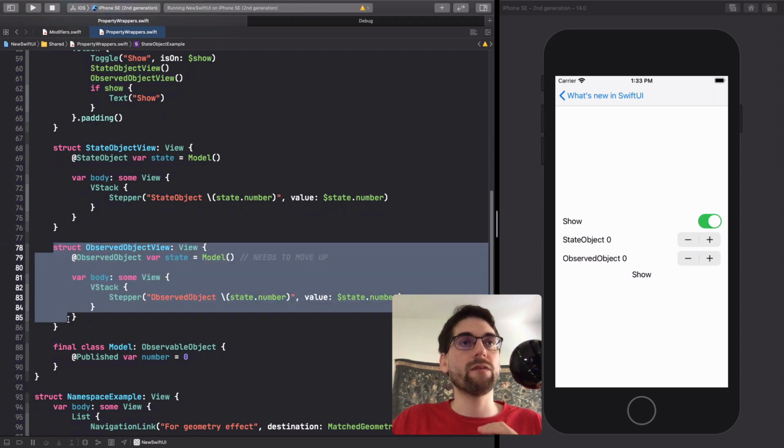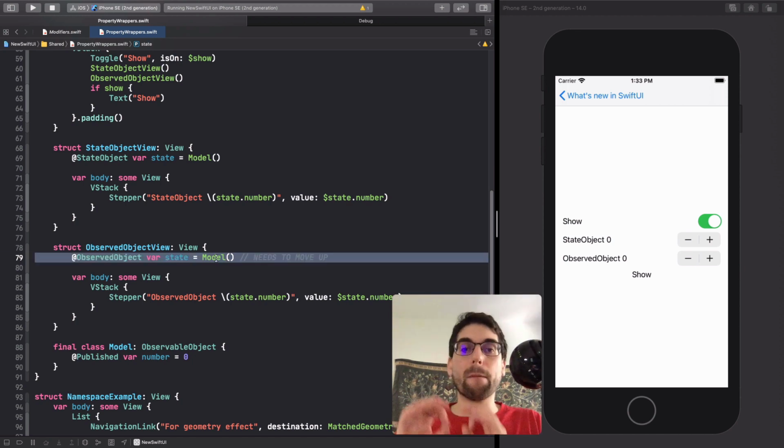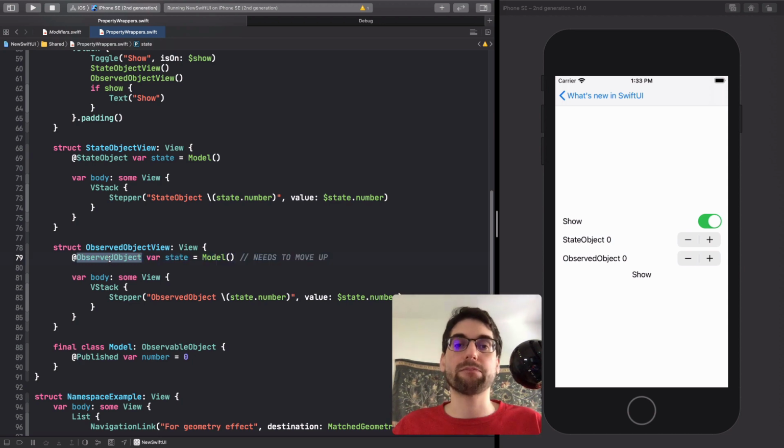You could use something like this, where you automatically create the model directly on the property declaration, but that's problematic because ObservedObject, from SwiftUI's perspective, observes the changes on the model, but it doesn't control its storage. It doesn't control its life cycle.